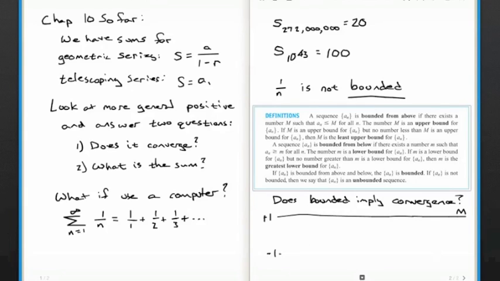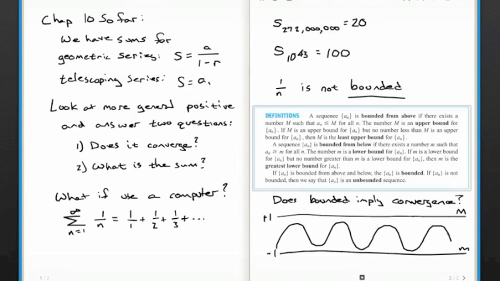And then I go down here, and I'm going to say this is -1 is my little m. Well, what if my sequence goes like this? Or my series goes like this? Like, for instance, a sine wave or a cosine wave. Well, it's bounded, right? It's definitely bounded. It's stuck between big M, it's bounded from above, and it's bounded from below. But this will never converge on anything, because I just keep adding some positives, some negatives, some positives, some negatives. So it never really gets close, so this does not converge.